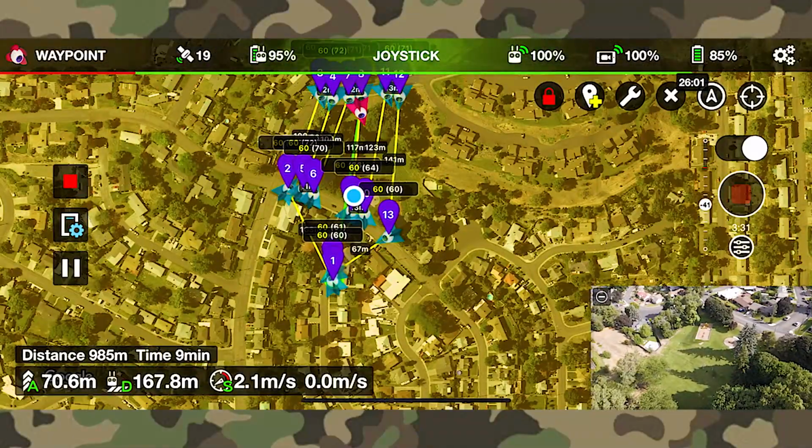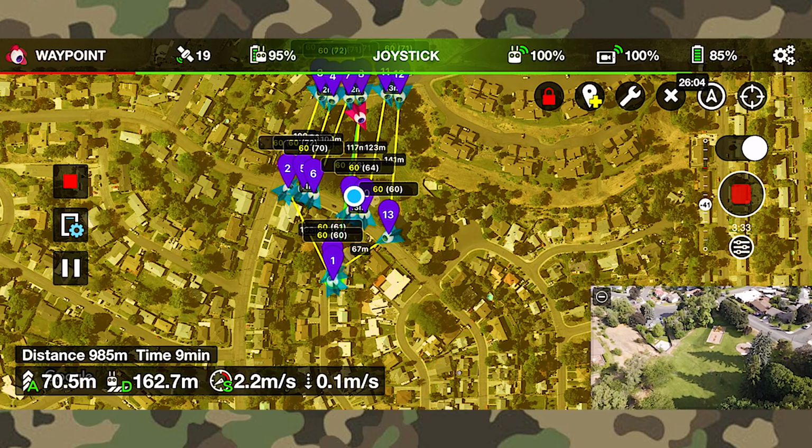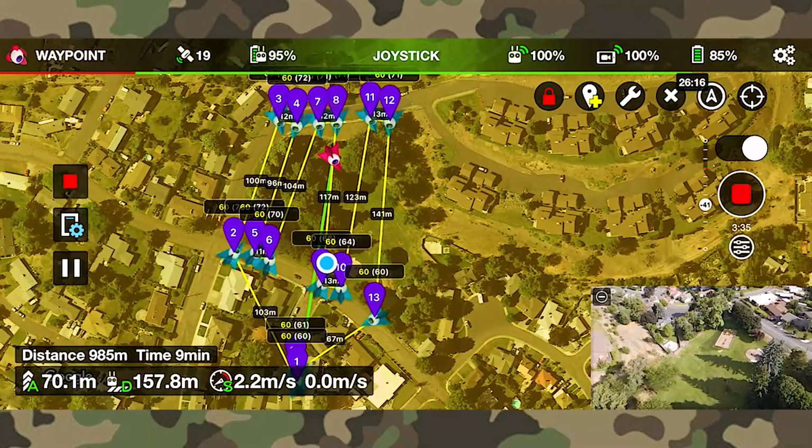Go ahead and look at our map again, and it looks like we're on our way to waypoint 9.